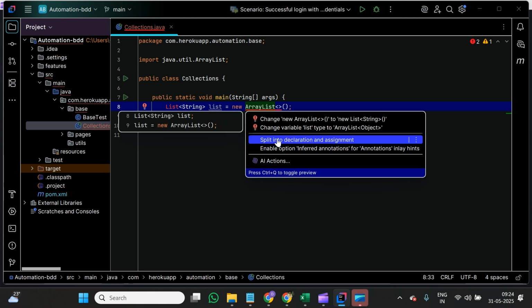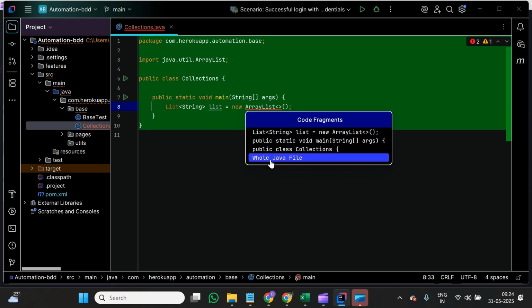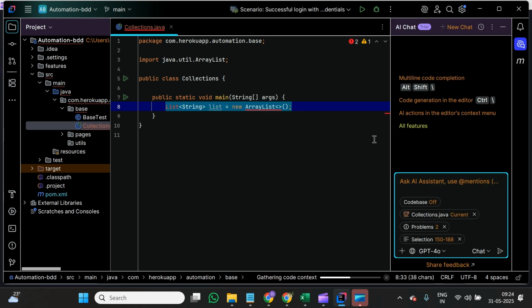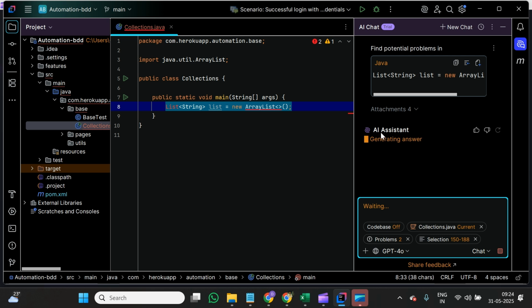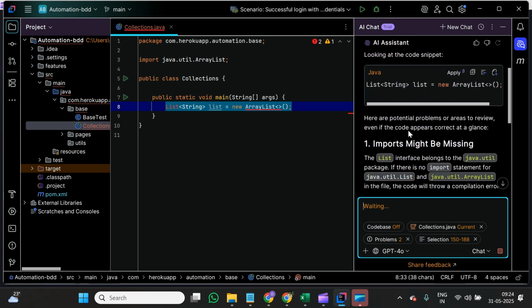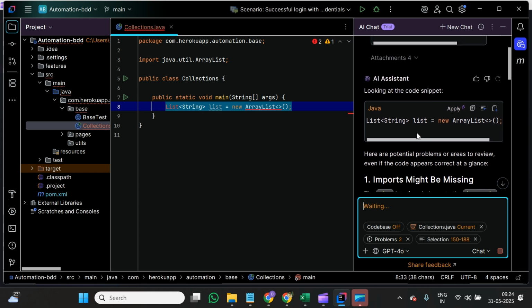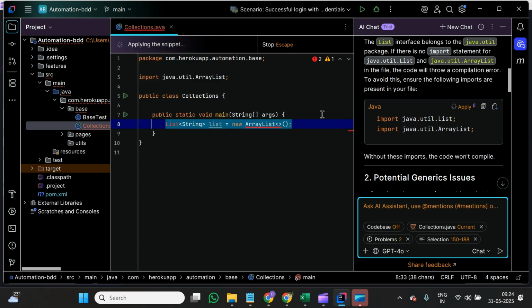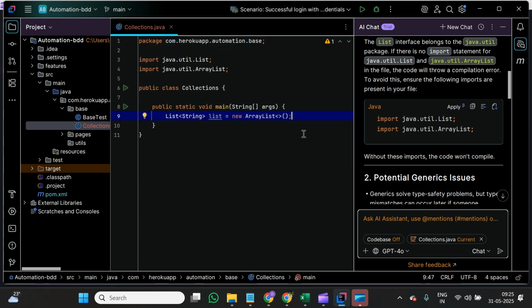Let's see what's wrong with this. Let's take help of the AI, and import might be missing. So we have missing imports. We'll just apply the imports now. We can see that the error is gone.